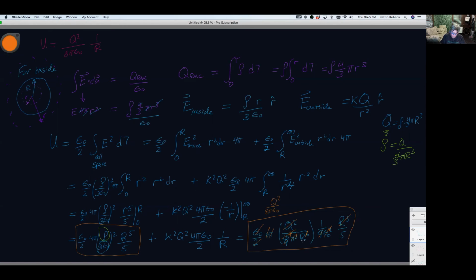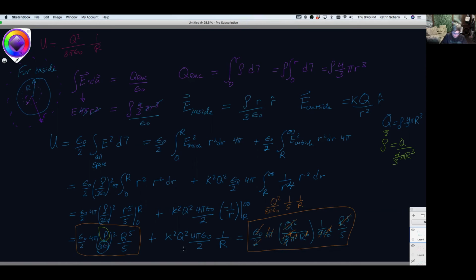So what's left? We have 1 factor of r and 1 factor of 5, so we have 1 over 5 and 1 over r. Okay, good. So that's that one term. This term here, let's do that. I want to do that in a different color. I know we're kind of running out of room here, but let's do that in a sort of brighter purple.